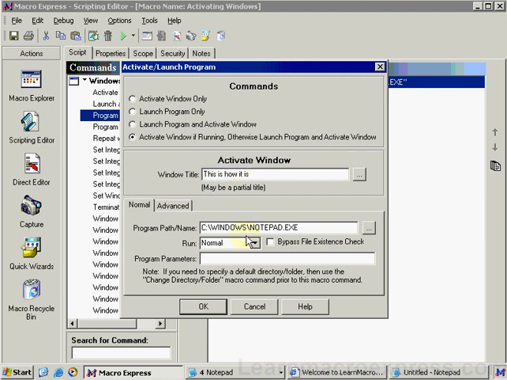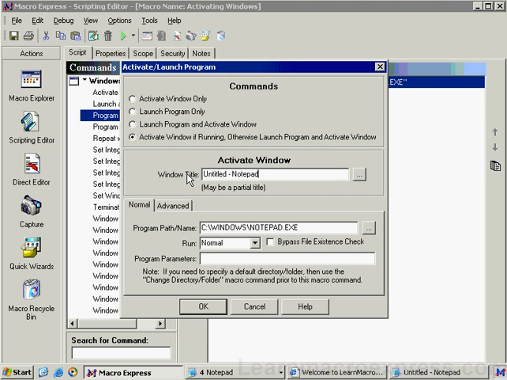Well, when I launch the program C Drive Windows Notepad, this window title, this is how it is, does not actually still exist. When I execute Notepad, it will have the file name Untitled Notepad.